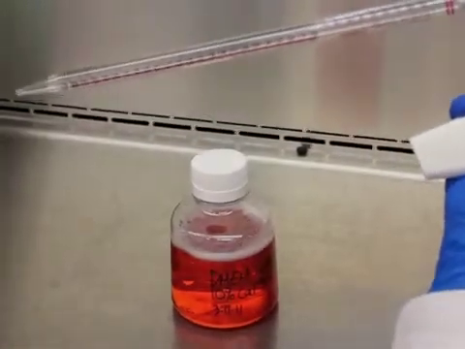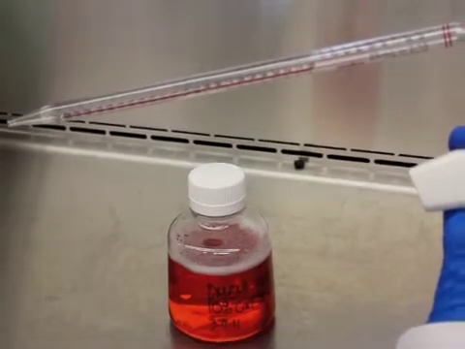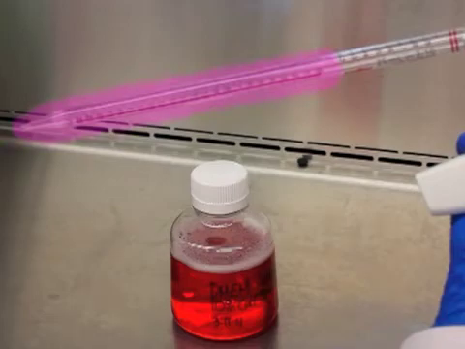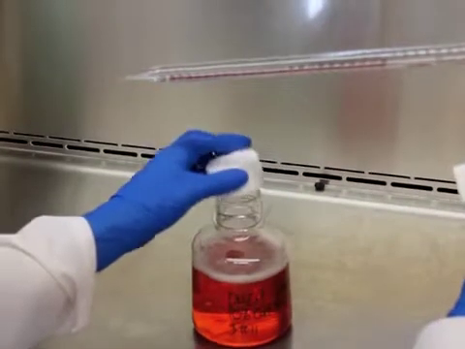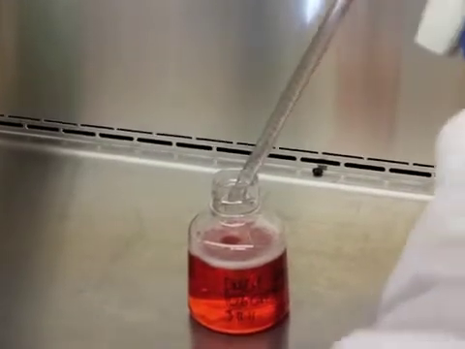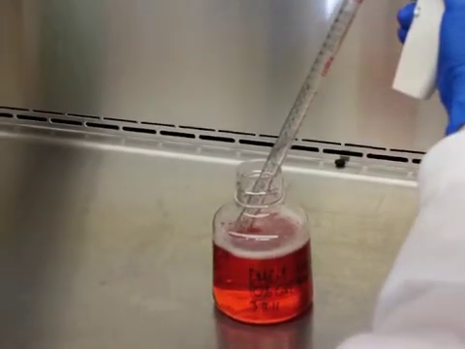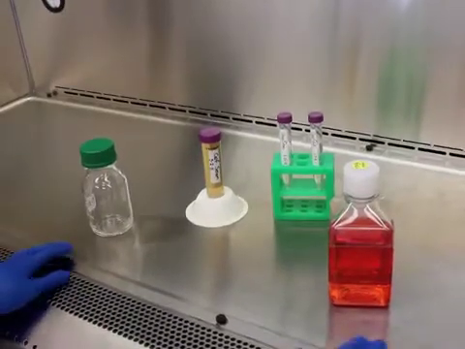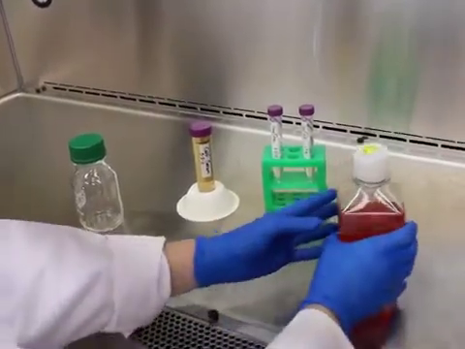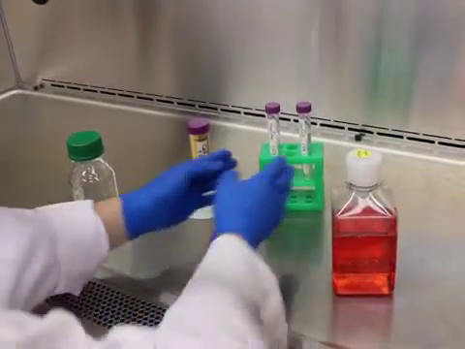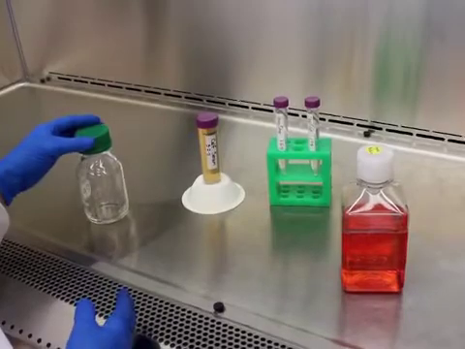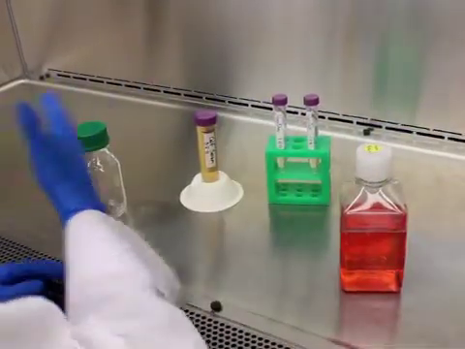Good sterile technique also requires that you become aware of each pipette you use and maintain the sterility of the tip and shaft of the pipette. Any contamination on the shaft or tip of a pipette could readily be transferred to a bottle of medium or flask of cells. In order to accomplish these goals and to keep all vessels and pipettes sterile, it's a good idea to organize the items in the hood workspace in such a fashion that you can reach each item without having to pass your hand above any other item.